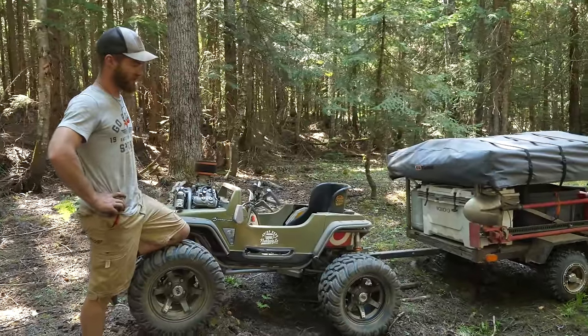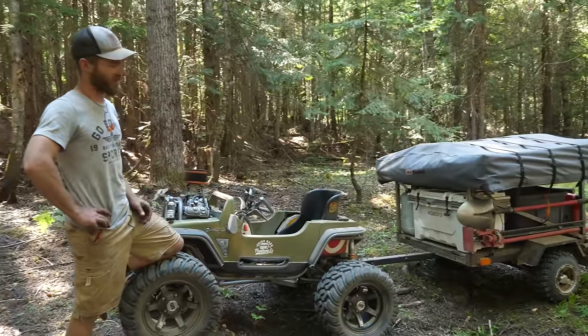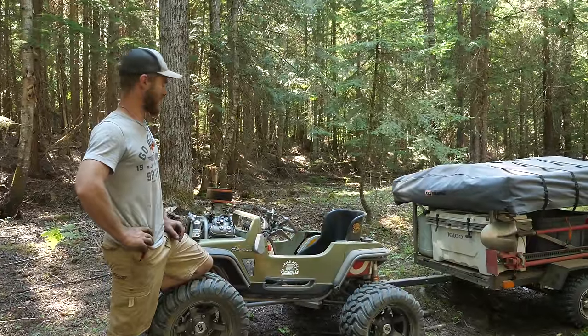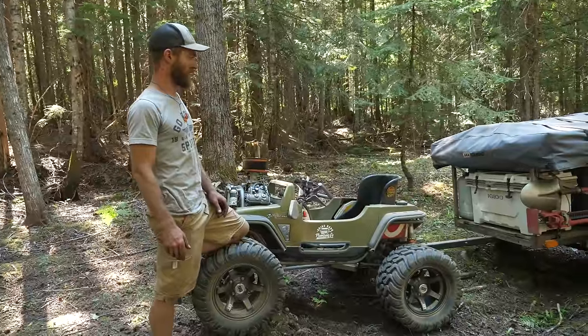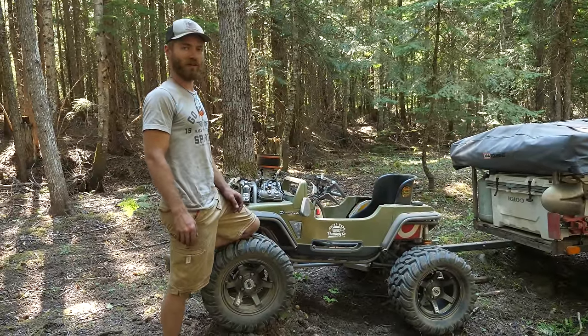Surprisingly well. Again, the gearing on this is rather high for trying to pull a trailer, and that is probably more weight on the trailer than this thing weighs, or pretty close to the same anyway. So it's a lot of weight for it to pull, but it does it quite well. I think it's gonna do well, and that means we're basically ready to go Power Wheels overlanding.